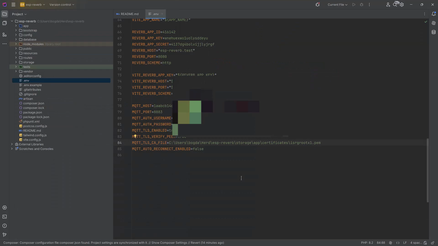Just like in the previous lesson, I have inserted the same authentication details for the broker, and don't forget to place the certificate in a folder in your application. It's important to use an absolute path like this.